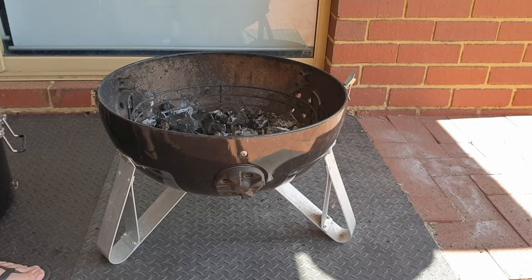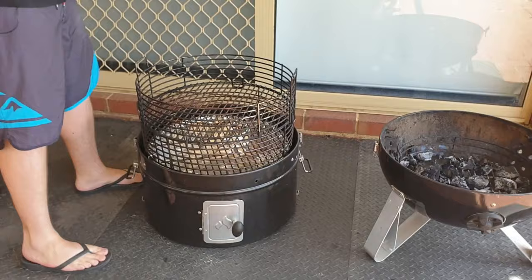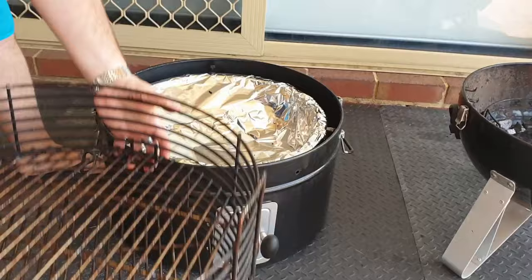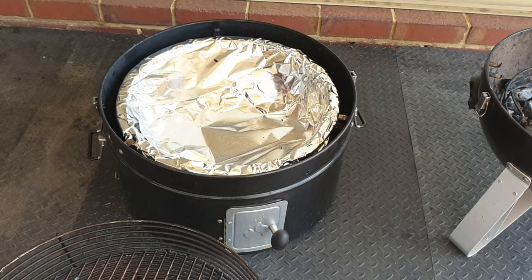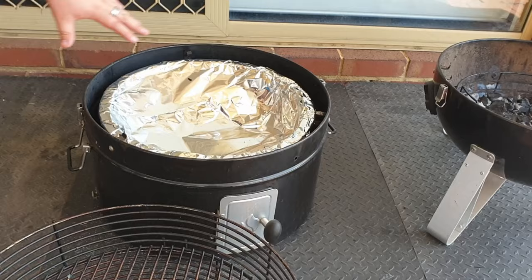The next chamber is the one above the base, which is the bottom stacker. In this particular smoker you've got a stackable grate which gives you two levels, and underneath that we've got our water pan. They call it a water pan but I've never put water in it — I literally use it as a deflector to protect the meat from the heat of the charcoal and basically turn it into an indirect cooker. You can remove it to make it a direct cooker, no problem at all.